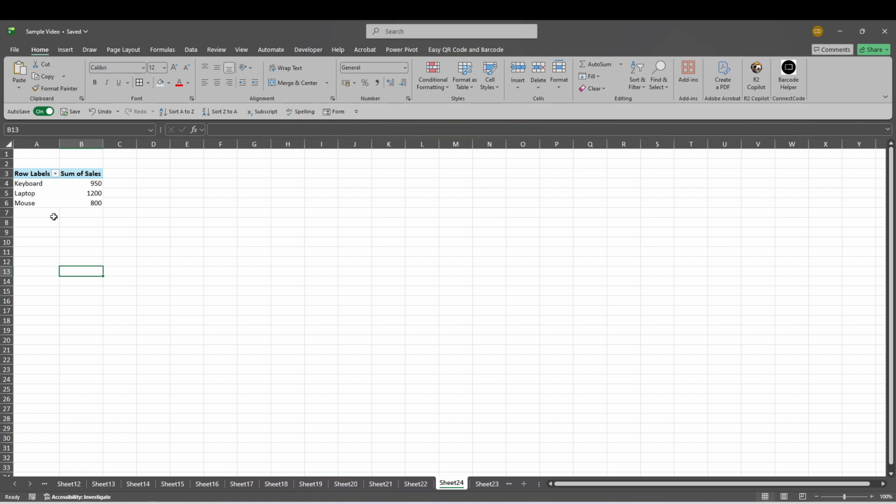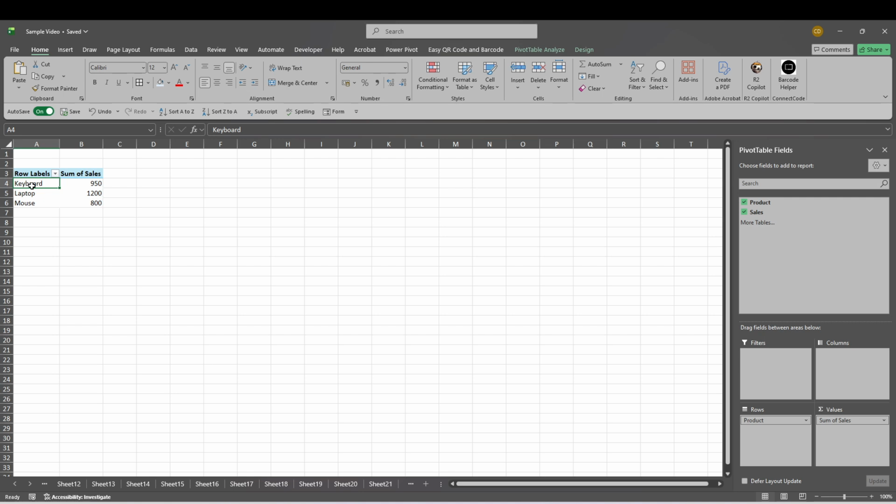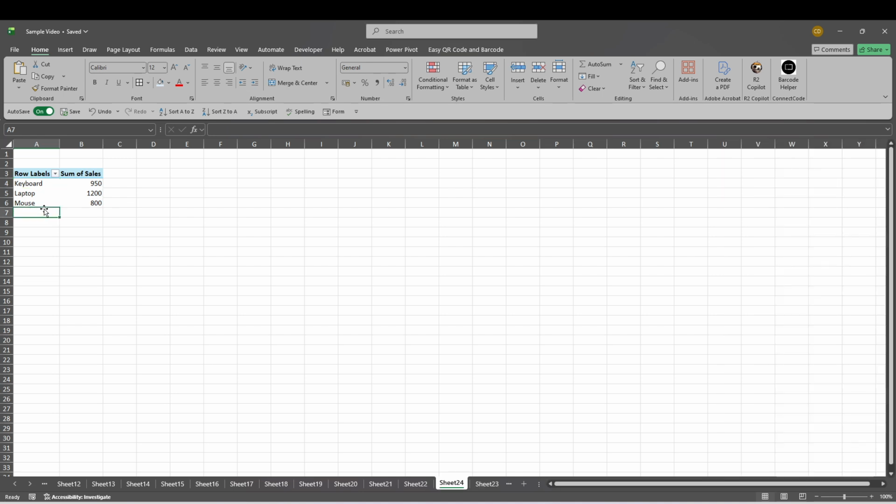For example, if your pivot table shows products and sales amounts, you might see values like laptop with 1200, mouse with 800, and keyboard with 950. When grand totals are enabled, Excel will also show the combined total, which in this case would be 2950. If that total isn't visible, the table can feel incomplete, especially when you need a quick summary.